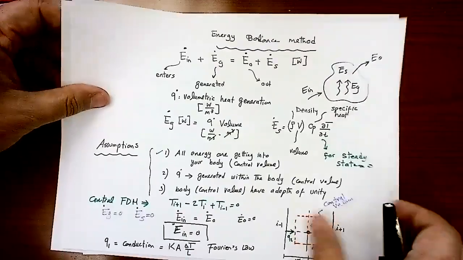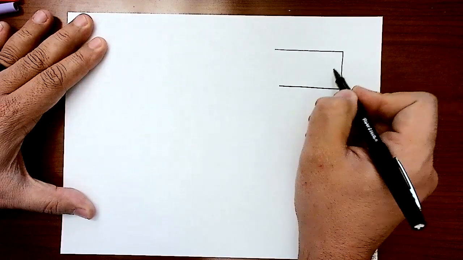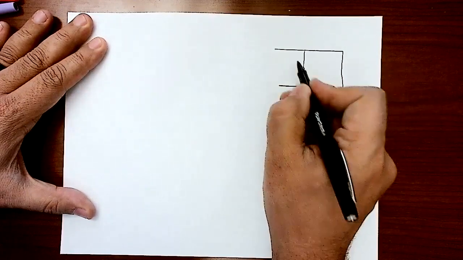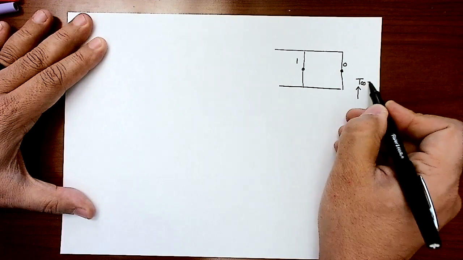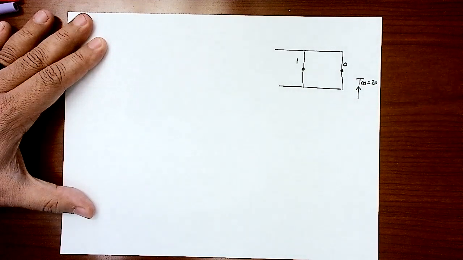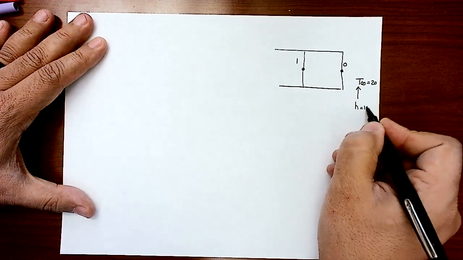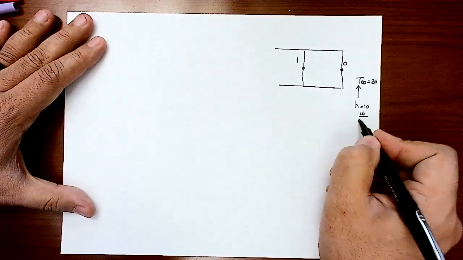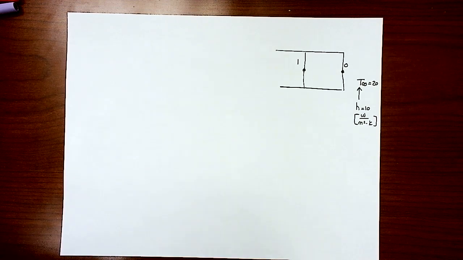So let's do that here. I will redraw the design, or the model, or the domain. I'm just going to scale it up. Remember, there was node 1 in here, and there is node 0 here, and there is T infinity in here, that's 20. And the value of H, I'm just collecting my given information, H is equal to 10 watt per meter square Kelvin. Now I would like to get an equation for node number 0 using the energy balance method.